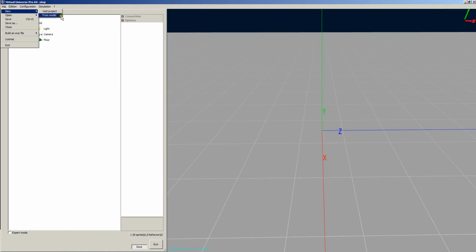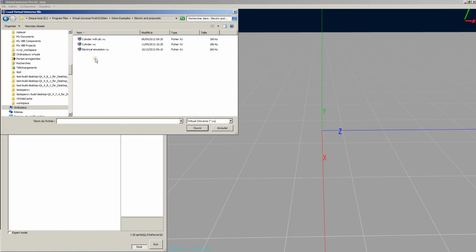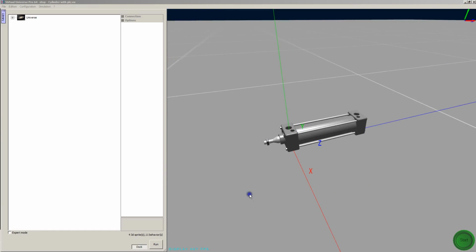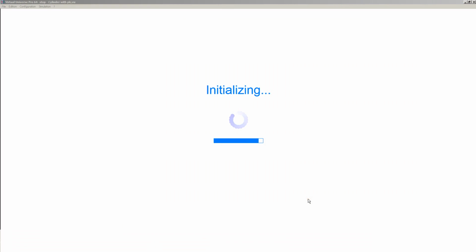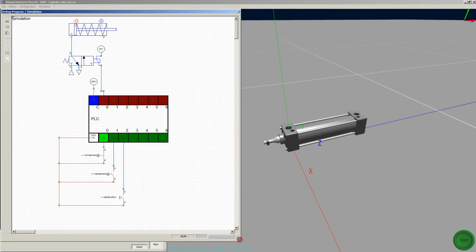Let's open another example with pneumatic simulation. A simple cylinder. Let's launch the simulation and open the diagram. On here we can see the PLC, the sensor part, and the cylinder with directional valve.